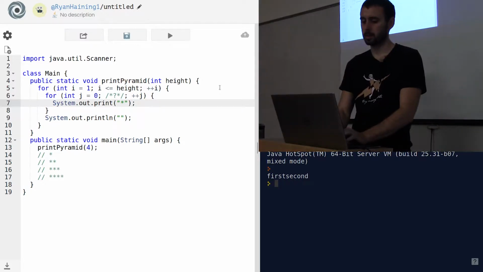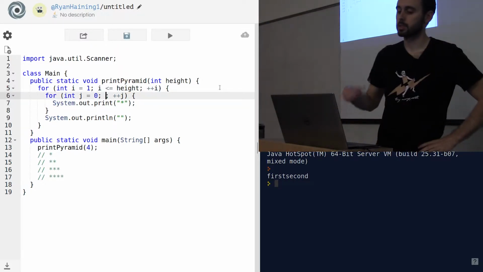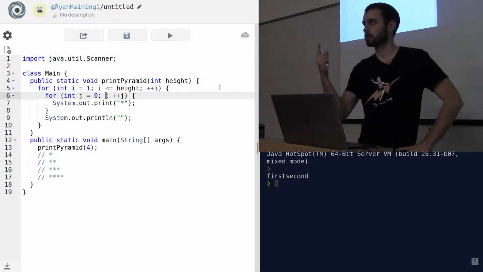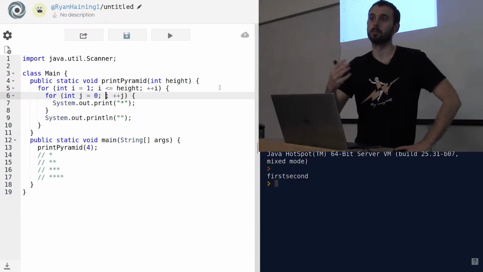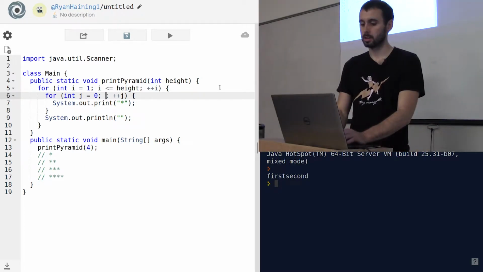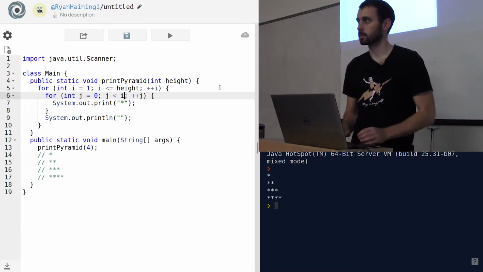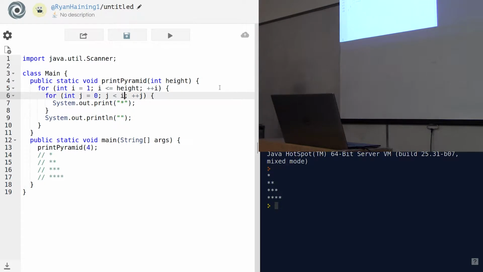So what could my condition be here? So that the first time I enter this loop and I run this loop, it runs once. And the second time I run this loop, the whole thing runs twice. And then the third time I run the loop, it runs 3 times. So we're going to compare j is less than i here. And I get the first half of my pyramid. Confused? Don't worry, because we're going to step through this.